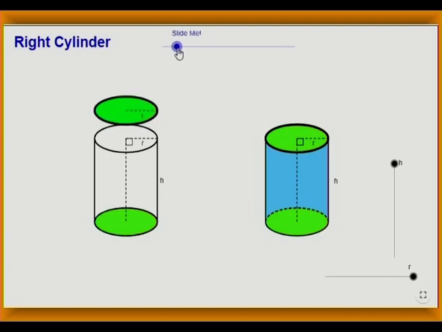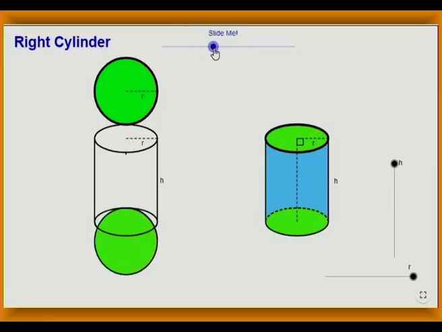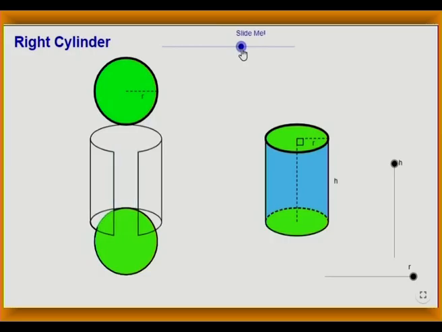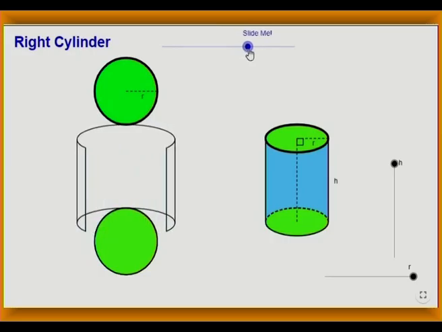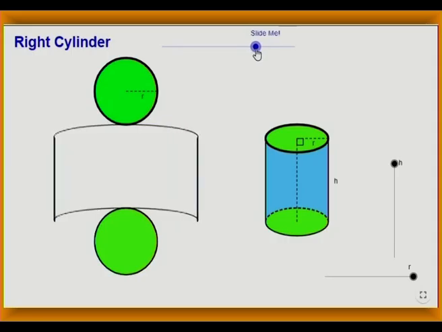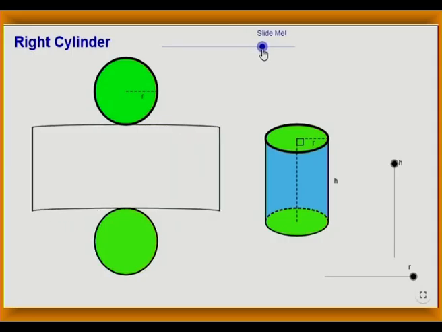Now, let us cut it and open. You can see one base is opened and likewise the other base is also opened. The 2 bases are 2 circles, and if we cut the curved surface straight and open it, you get a rectangle. So, its net shape contains a rectangle and 2 circular bases. This is the net shape of a cylinder. The area of that rectangle will become the curved surface area of the cylinder, and if we include the areas of the two circles, then we get the total surface area.